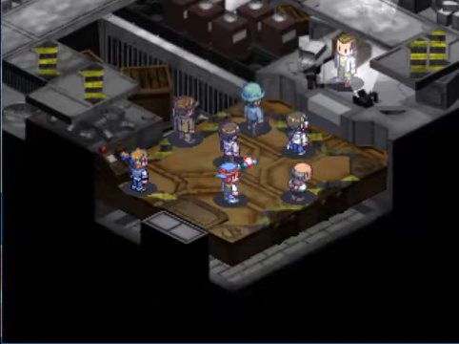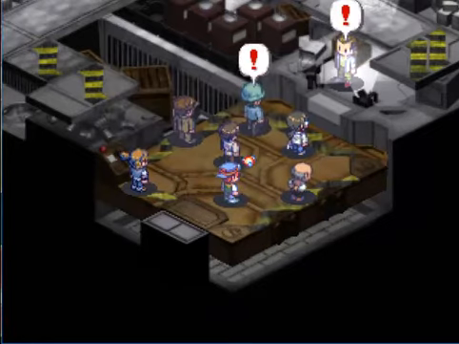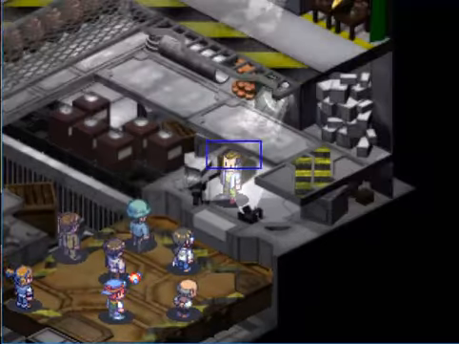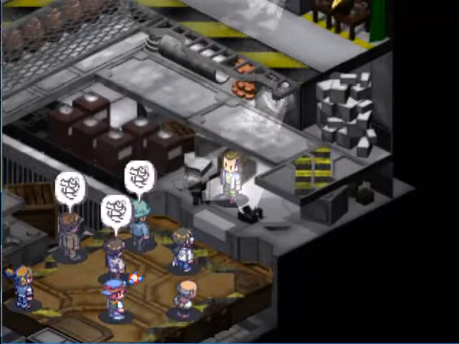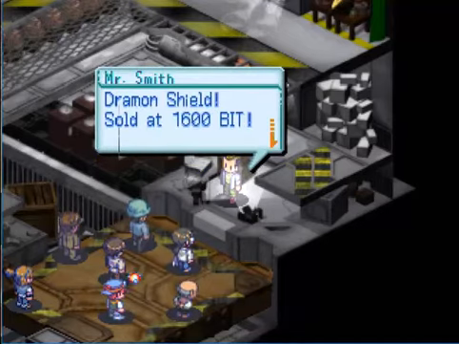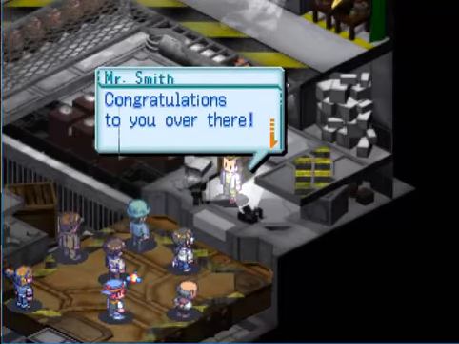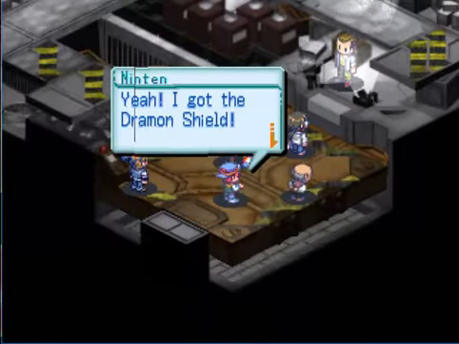Hey, it's a human item. Guess what the last one I have in my space is. Alright then, 1600 bit. Wow, 1600 bit. Anyone above 1600 bit? Going, gone. Dragon Shield, say 600 bit. I'm trying to sell it now. Yeah, I got the Dragon Shield.